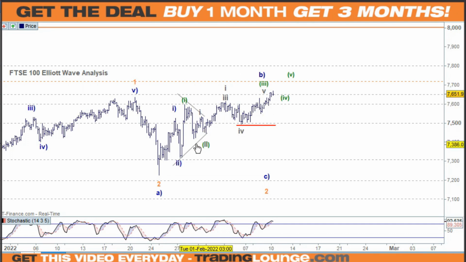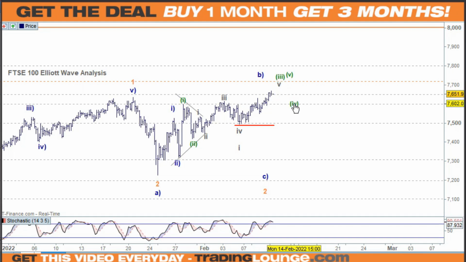There's different ways you can count all of this here. Which is the correct way? I really don't know. And like I said, we'll just keep our stop under here, and the idea was just to move higher. We can look at that as 1, 2, 3, 4, 5 coming up into here. That can be wave 3 here. We can look back for wave 4 and then look up for wave 5, but I wouldn't hold my breath about this situation. But all we can do is just keep moving the stop up.